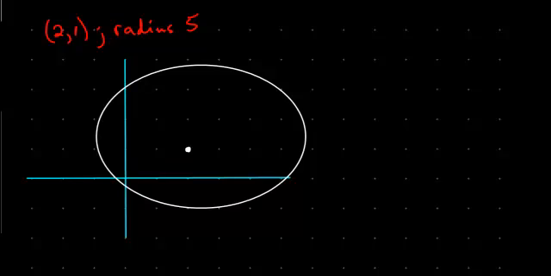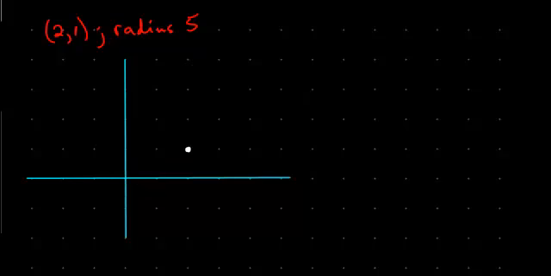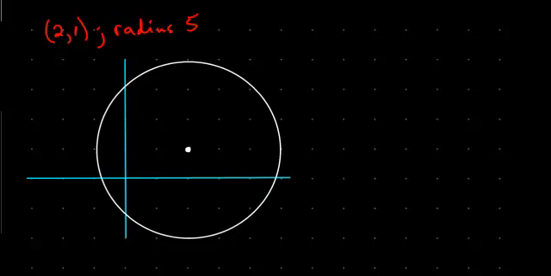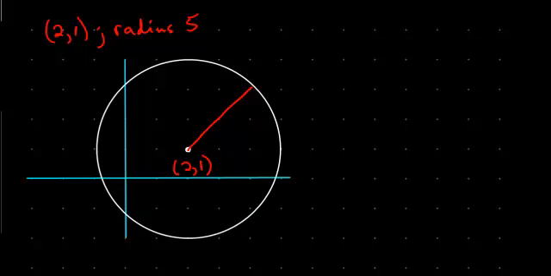Again, I don't think that's actually a radius of 5 if you're looking at my dots here, but we're just sketching. So we know this is the point 2, 1, and we know that we have a radius of 5. And here is some arbitrary point on the circle, call it xy.